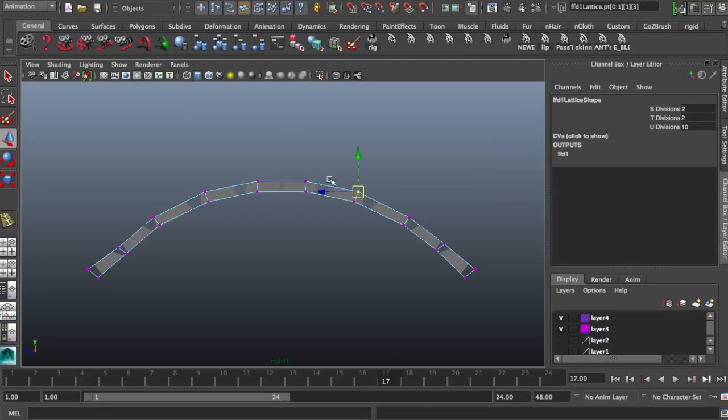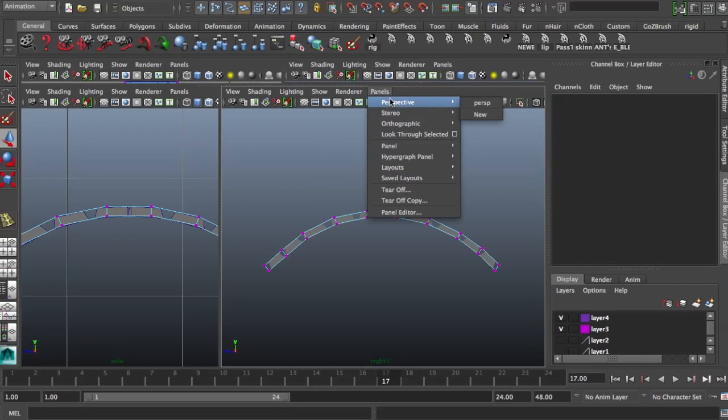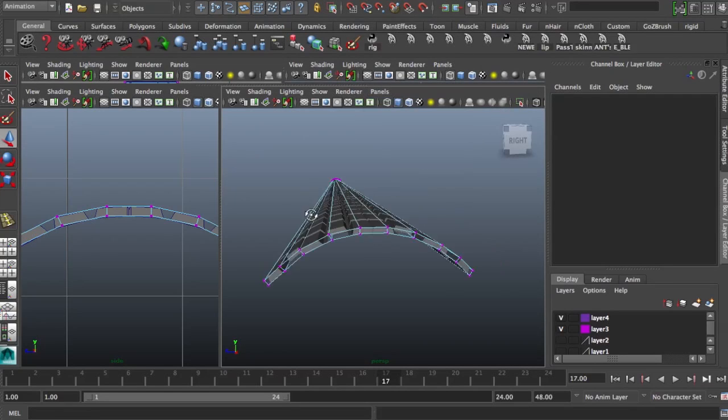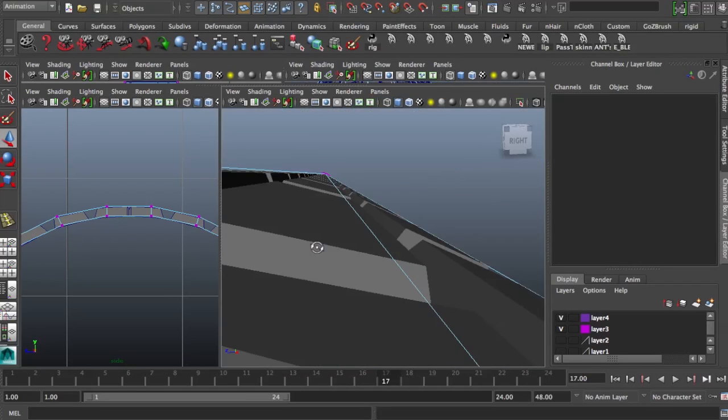Right. I'm just gonna make sure these are making sense the way I have it. You want like all of your geometry to be flowing in a nice curvature, and all your lines to be lined up properly. So I think that should be golden solid. So let's check this out in our perspective mode. Oh yeah, there we go. That's looking like a bike tire. That is definitely looking like a bike tire.